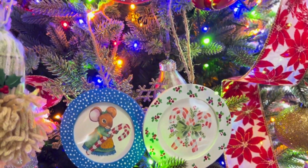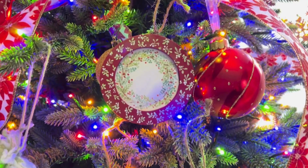Let's make some cute ornaments that you can customize, hang on your tree, or give to a friend.